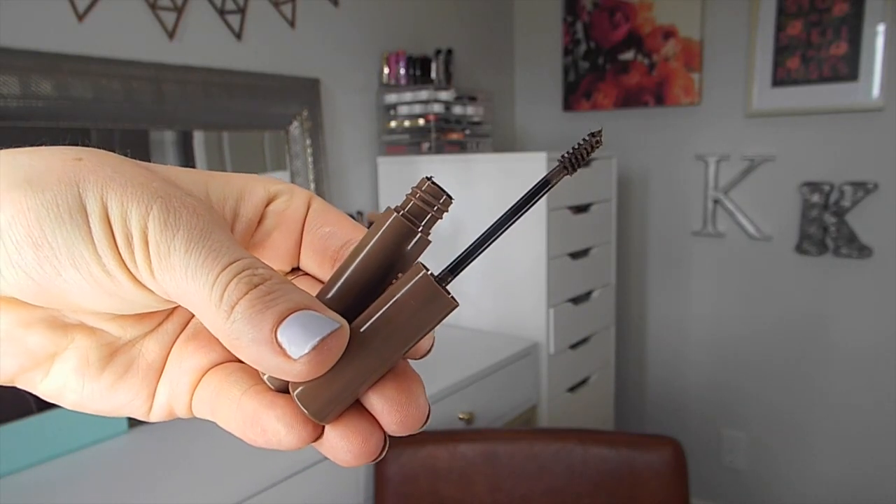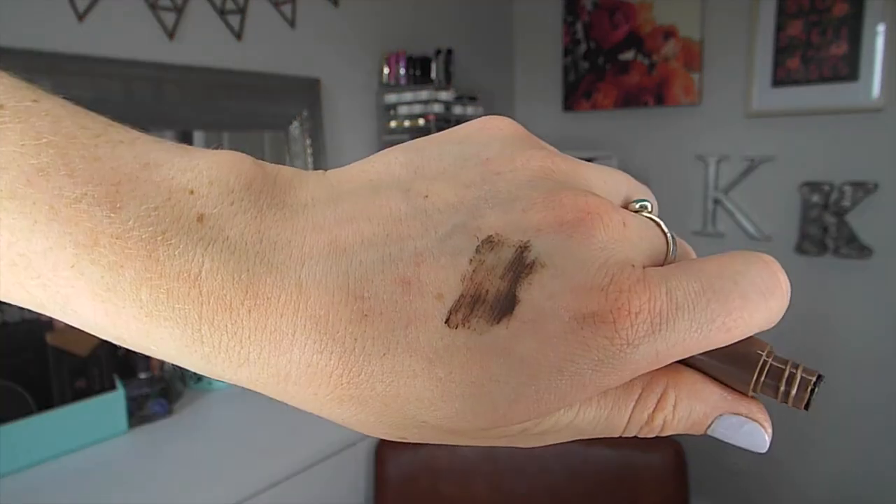Probably my favorite thing from the entire Joe Fresh range is the Joe Fresh Tinted Brow Fix in the shade Brown. This is 100% a dupe for the Benefit Gimme Brow, and I am so pleased to have found this. It has the exact same little brush as the Benefit one, and like the Benefit one, it adds fibers and fills in your brows while adding color. I highly recommend it. They have more than just this brown shade, so there's something for different hair colors. It's so inexpensive. This makes me want to film an entire dupe video just from finding this!